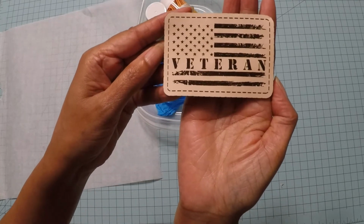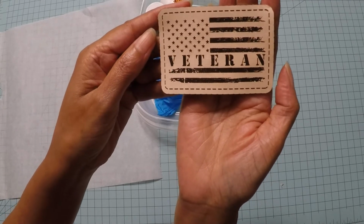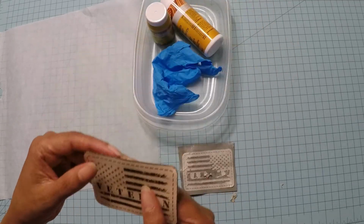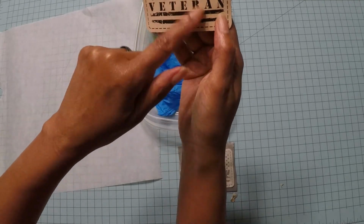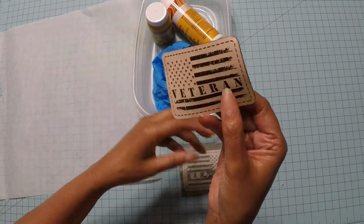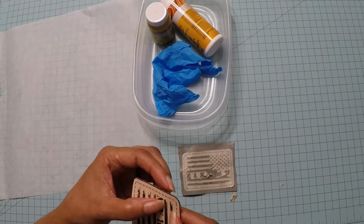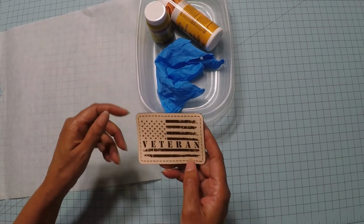That looks like all of it is off. Now I'm ready to dye the patch. It's so cute. Oh no, there's a little piece still on there in the R. Let me do a last minute once over right quick. I think it's all cleaned up.